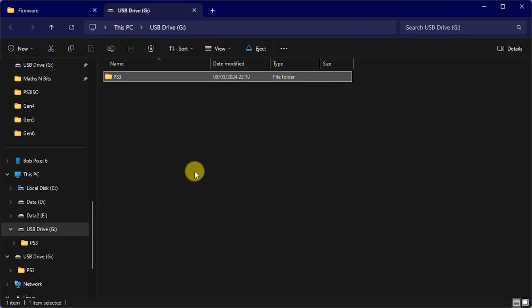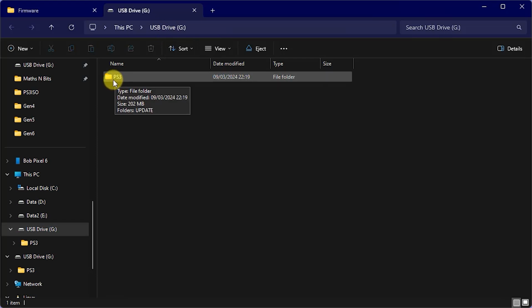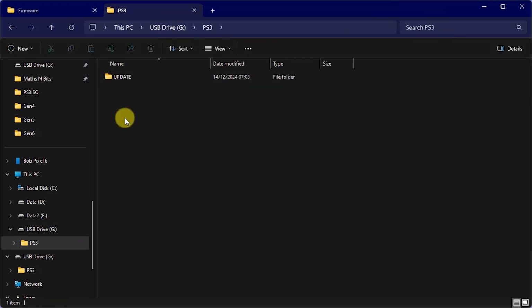So what we're actually creating here is a PlayStation 3 firmware update drive. So it does expect it to be in a particular format. So again, the EvilNAT software that I've downloaded has created all the formatting for us. But what we should have, if you are using a different firmware update, then do please check this. So we should have in the root of our USB drive a folder labeled PS3, again, all capitals. Inside that, there should be a folder named update, again, all capitals.